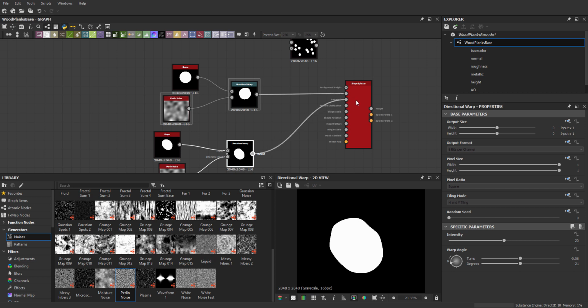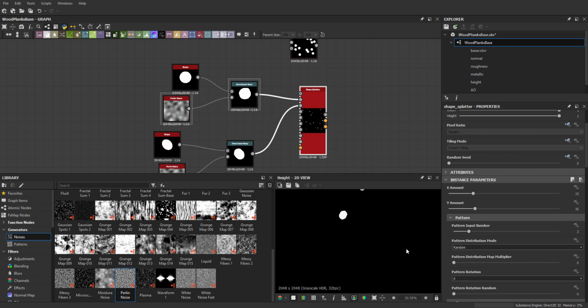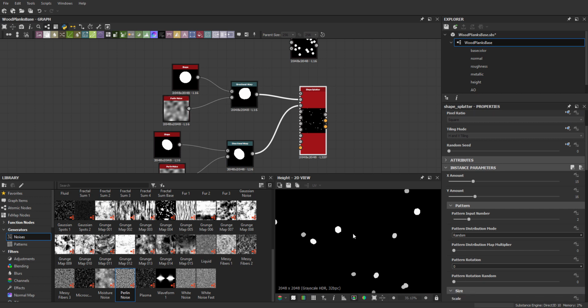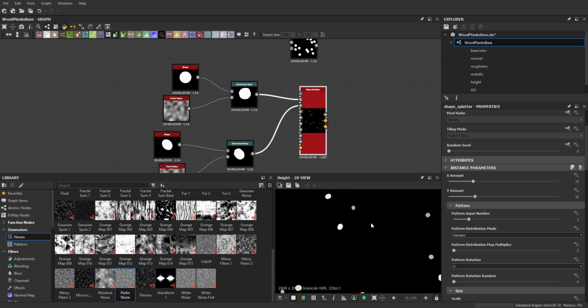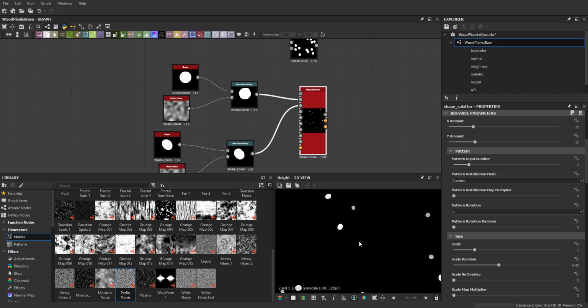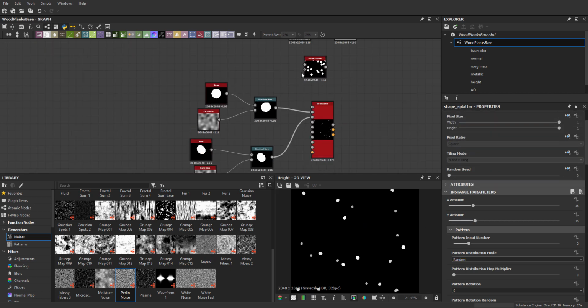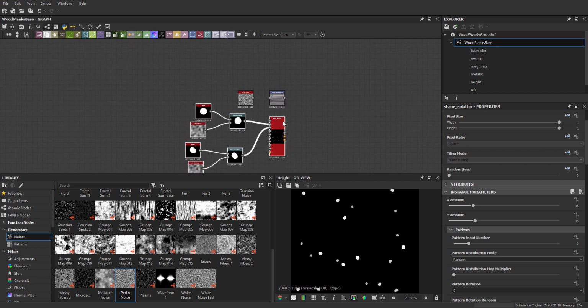So let's plug this one into Pattern 2. And what this will do is it will randomly pick one of these. So these are oval, these are round. Like that we can have just some extra variation in there, just a little bit. And we also of course have the scale variation and everything. So we can just get rid of the original one, because this one works way better in the end.